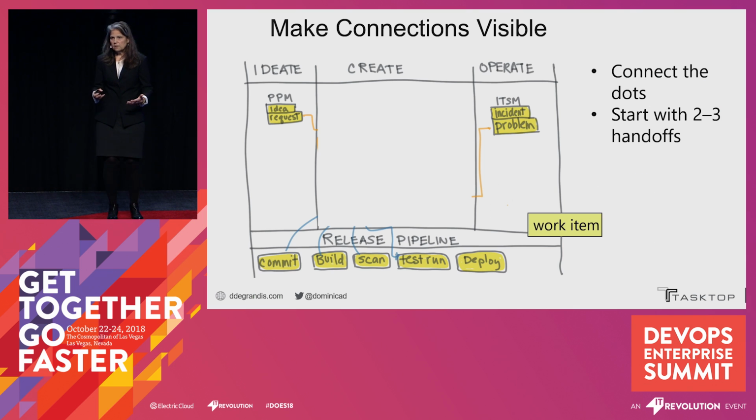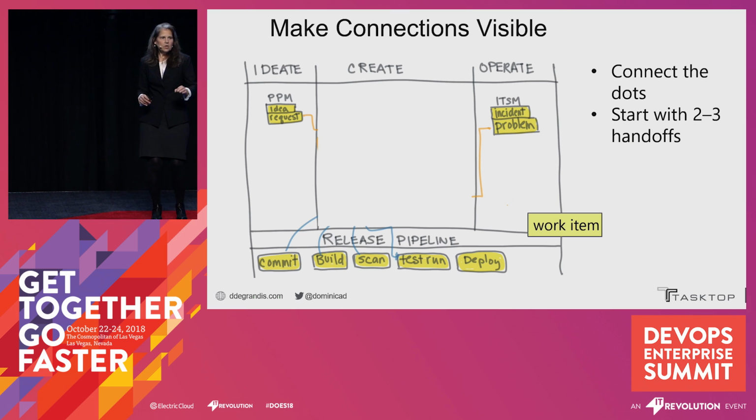I wanted to leave you with something to sort of get started on this if you have an interest. And really all you need is a blank sheet. I call it a value stream canvas. And it's a way where you can first put up the work items where work initiates. Where does your demand originate from? Is it a phone call? Is it in a work system? How does that enter into your area where you do work? And for production, whatever that is, if it's an ITSM system, then put it up there.